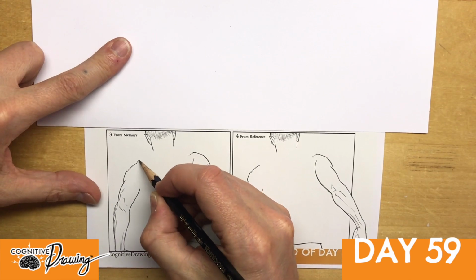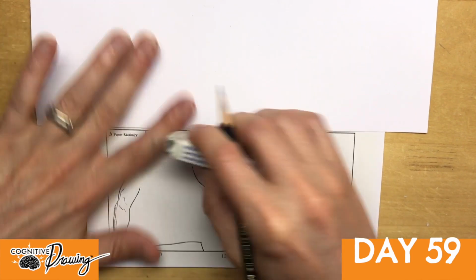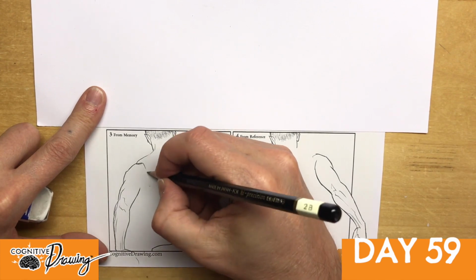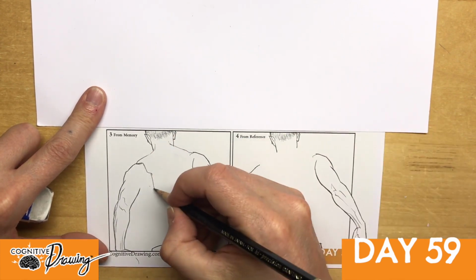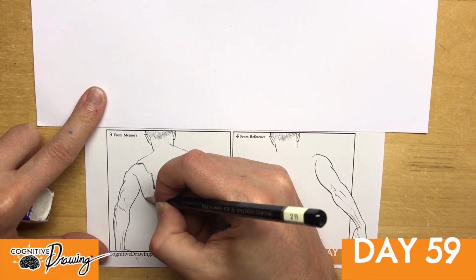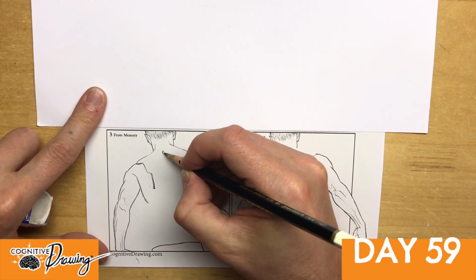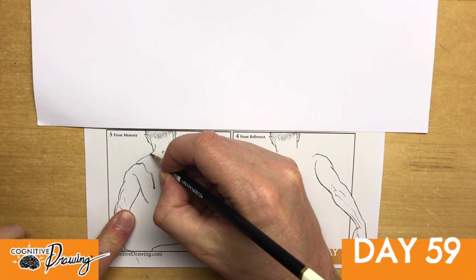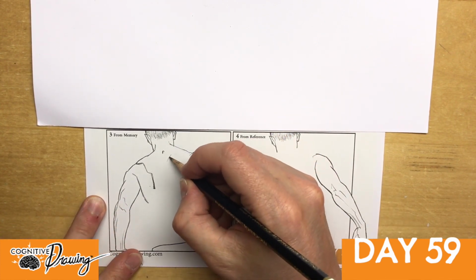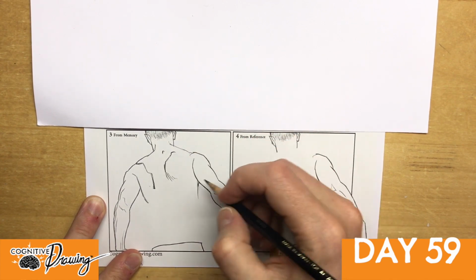Who knows? Okay, we got this line going up. This line going, where that went? I know it didn't go straight across into the shoulder. This kind of came down. Something like that, right? Bone there, however that's sticking out, just to indicate it there. Then there was a muscle that just bulged out around here.